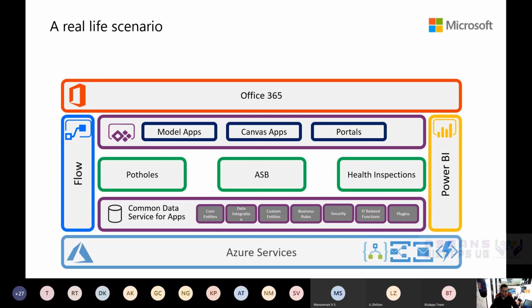Okay. And then finally, we started to use Azure Services to integrate information from other systems into our common data service. By this time, our solution was getting pretty big. By the way, other than paying for the portals pricing and the Azure Services pricing, still £7.50 per month, folks. Okay, $10 per user per month.